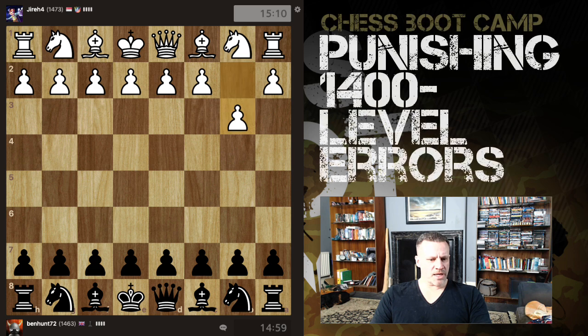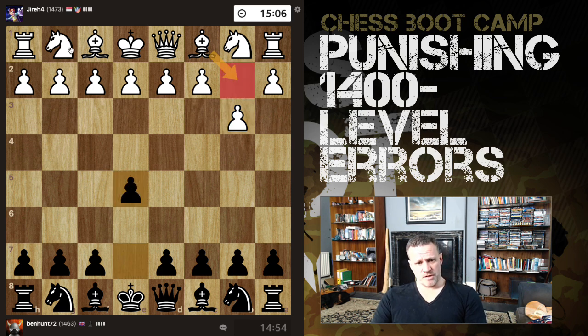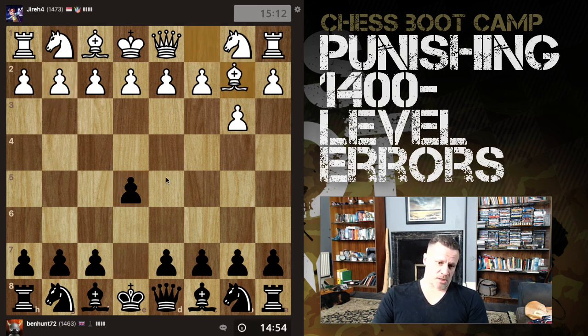Guys, we've got a 15-10 going on, and my opponent's rated 1473, and they've started with the unusual Nimzovich-Larsen attack. So this is like setting up for a Queen's side Bishop Fianchetto. There's no reason to fear it. I mean, you get this set up in a variety of ways, on the Queen side or the King side.